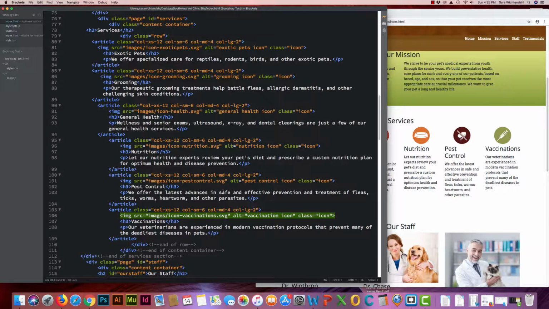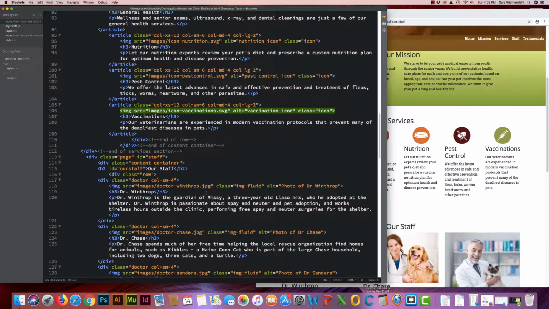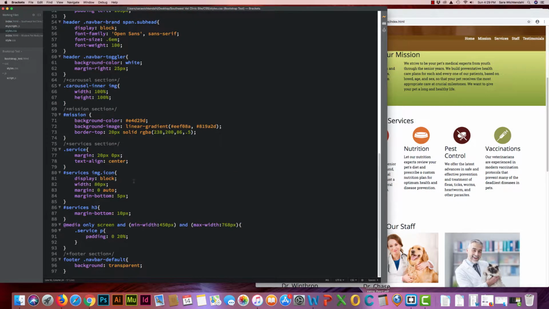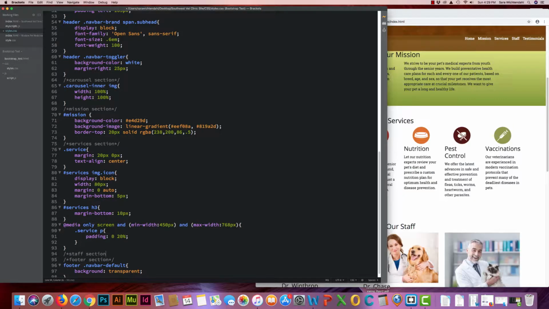So then our next step is to start adjusting the Our Staff section. So I'll scroll down to Our Staff. I'm going to jump back into my CSS rules, and I will create a new section. Staff section here.